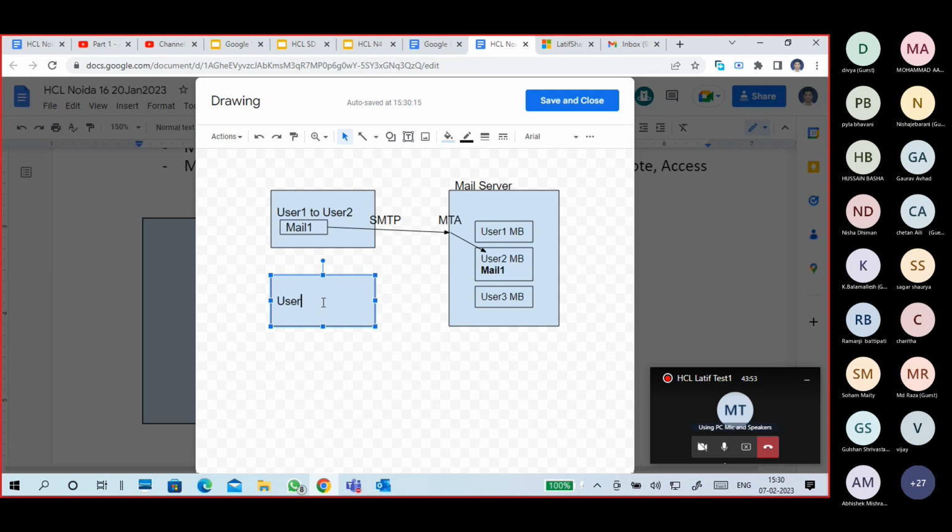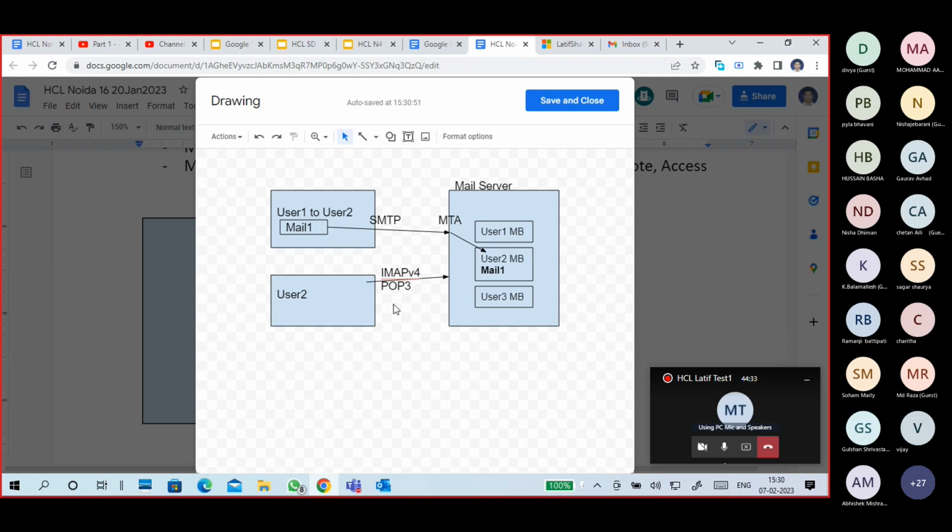Now user 2 tries to access the mails he got. User 2 sends a request to the mail server with a protocol, IMAP version 4 or POP3.